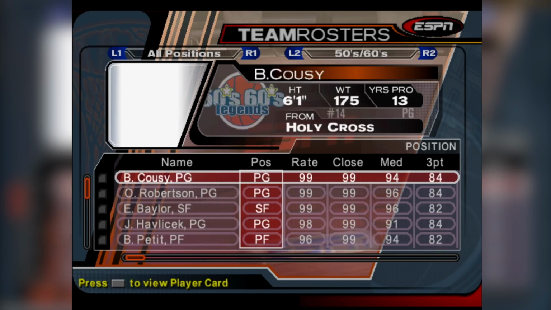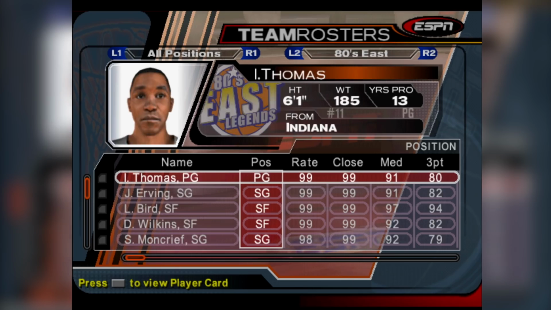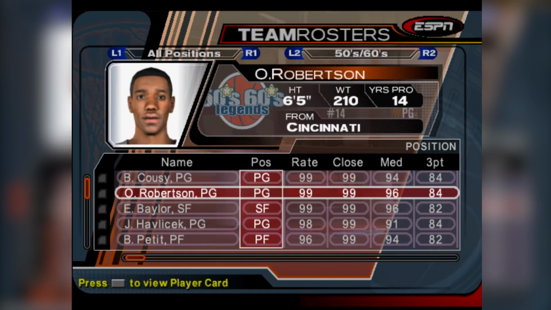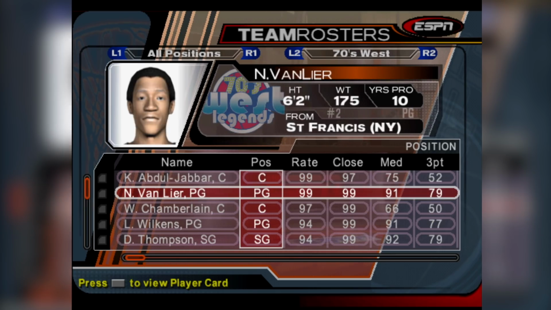I just want to have a look at one thing. You know what? 2K actually started adding in 60s All-Stars, 70s All-Stars, 80s All-Stars, 2000s All-Stars, and they made this like big edition. This is NBA 2K5. And you've got 50s and 60s. You've got a 99 Bob Cousy. Then 70s East, you've got 99 Walt Frazier, 99 Dr. J. I just want to show you guys one thing.